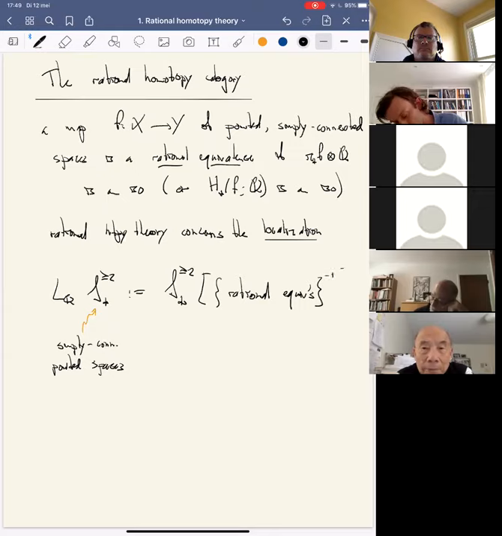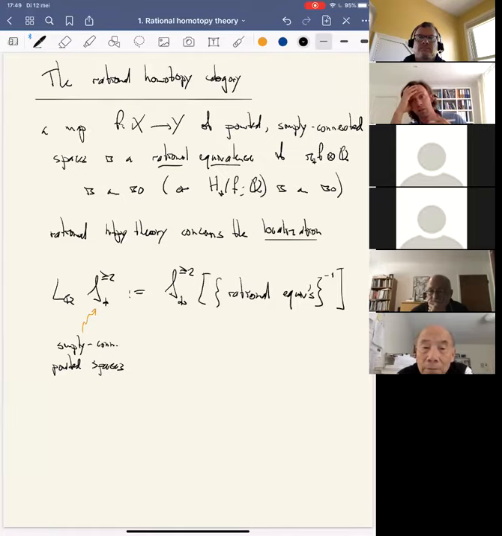All right, so let me write that like this. Now I'll leave it up to you to choose how you want to interpret this collection of symbols. There are many ways to do that. Maybe the most basic one would be, if you're talking about the homotopy categories on both sides, you take the homotopy category of pointed simply connected spaces, and you take all these rational equivalences and turn them into isomorphisms, universally adjoining inverses to all those morphisms. Of course, usually we want to do something more refined than that.